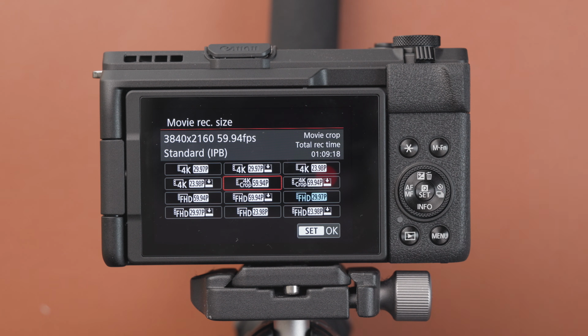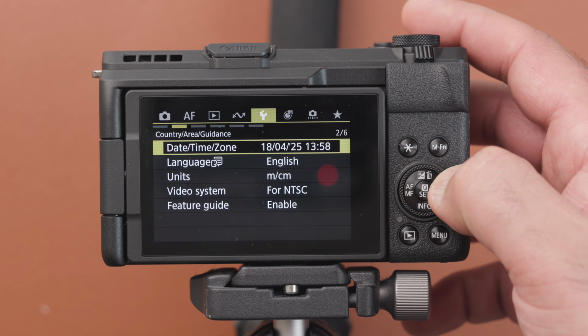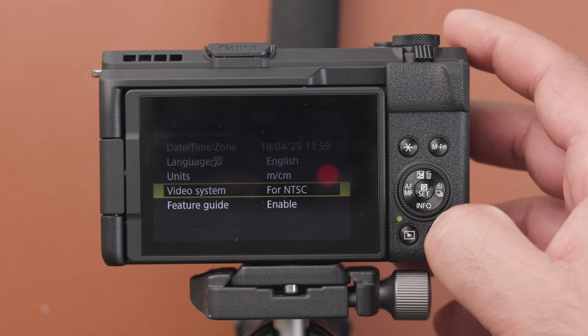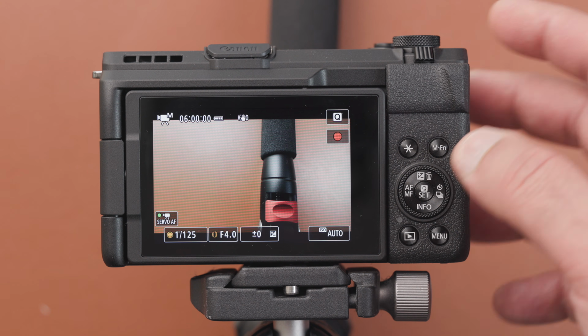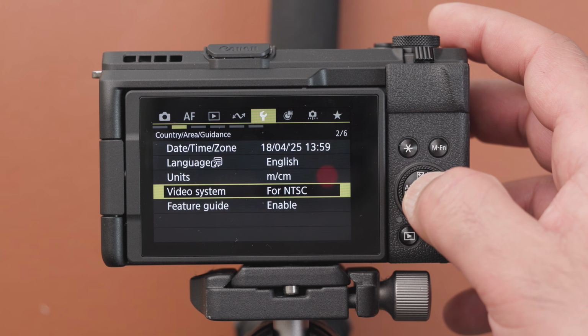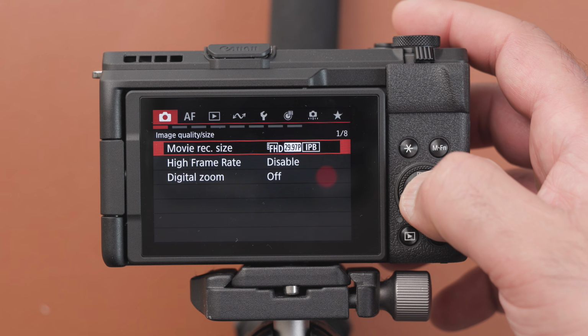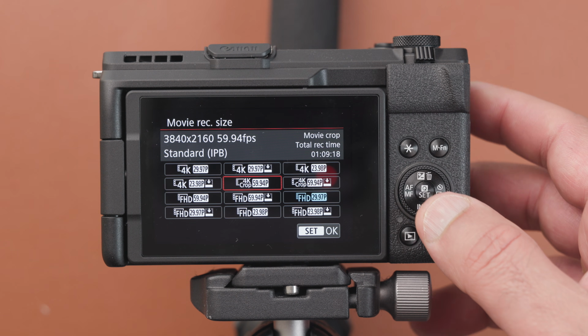You're going to be using key lights and stuff, so instead of using 50 frames per second in PAL, you can select the NTSC system. I can quickly show you where that is. Here you come and select the video system NTSC, as you're going to be using video lights, so you don't need to worry about the flickering under the other artificial lights that we normally use in households. So go into the menu, go quickly into the movie record, and choose 4K cropped 59.94.